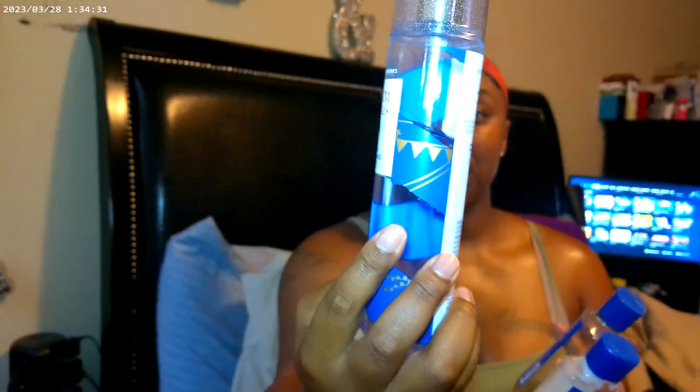I was also using Denim and Daisies. A lot of you smelled or purchased this and didn't like it, but I actually really like it. Look how much lotion and body wash I have left — I really like this as a nighttime scent or an everyday fresh scent. I need to find something that pairs really well with it. The notes are sweet daisies, sunwashed denim, and summer citrus. Denim and Daisies is a soft-girl, clean-girl, fresh scent — I love it for nighttime.